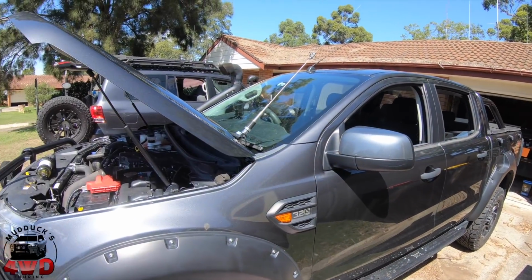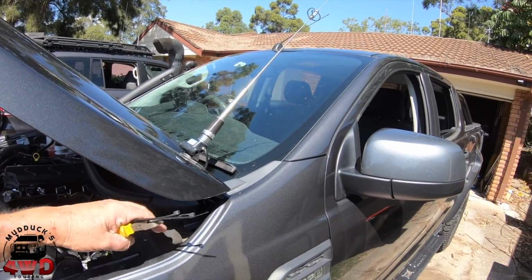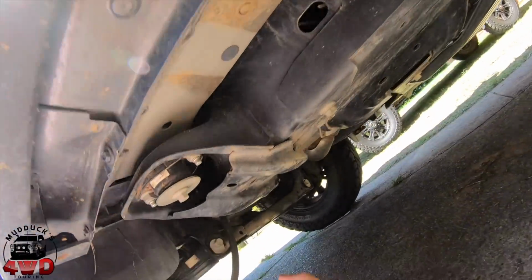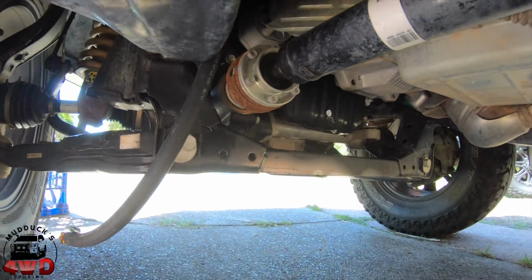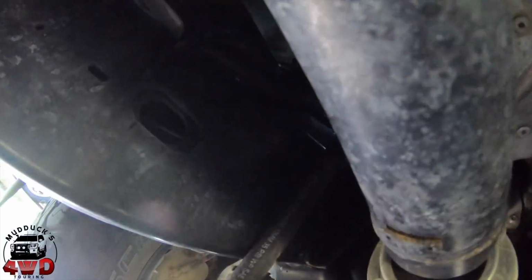Alright, with the successful placement of the catch can, and that seems to be working, now we've got to run the drain hose. So we're coming underneath the truck. There's a drain hose dangling down there for the time being. Now bear with me while I crawl under here. See if I can find a spot for it.